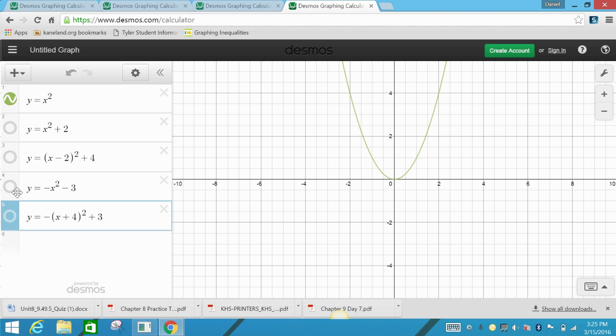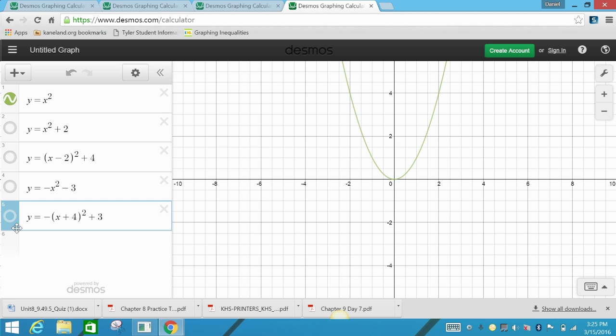Now this one here, right away when you see that negative sign on x squared, we should be thinking a reflection. We have no parentheses, so we're not going to have a horizontal shift. And then this minus 3 is a vertical shift that just tells us we're going down 3. So we should expect our vertex to go down 3 and then be reflected. Look at that. The vertex went down 3 and then was reflected.